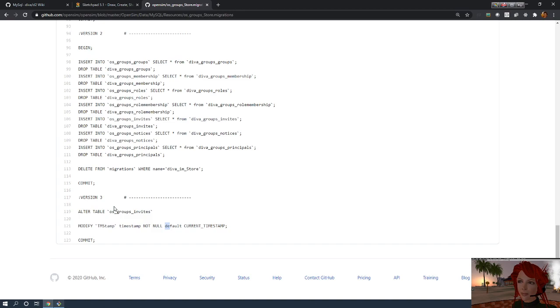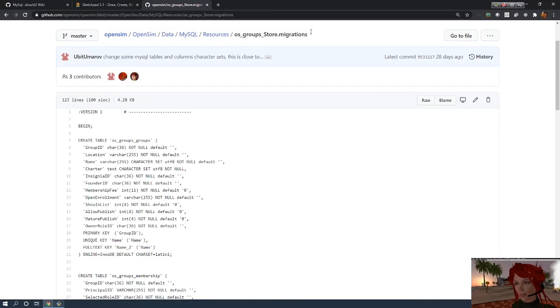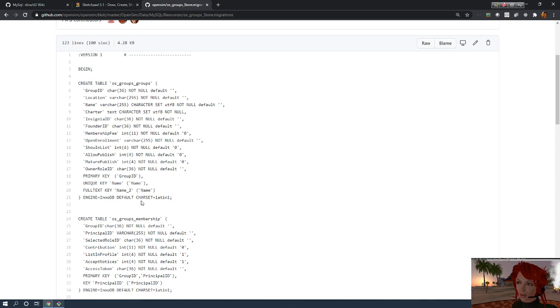All right, so what do I need to do? I just need to create this myself. And as I said, in the code right now, what you are looking at, it's already fixed. And how did Ubit fix it? He fixed it by adding this extra directive, character set Latin one. Now we don't need UTF for these tables. So if I issue these commands, I should create these tables, and everything should be okay.